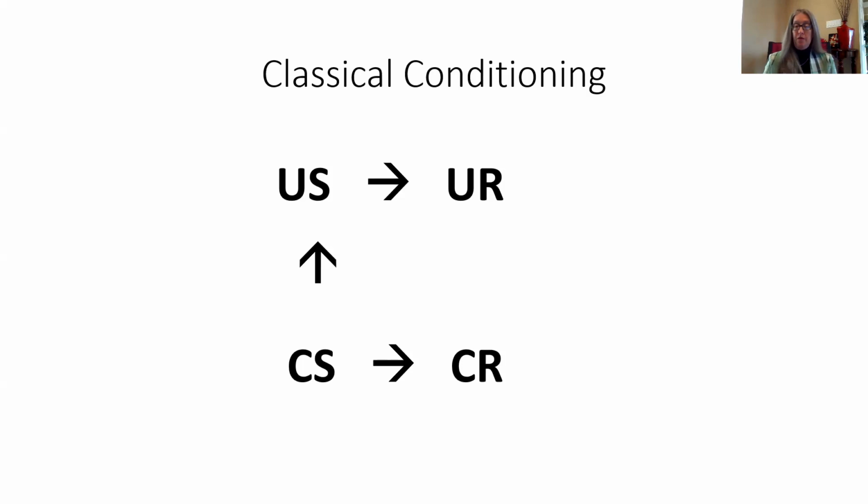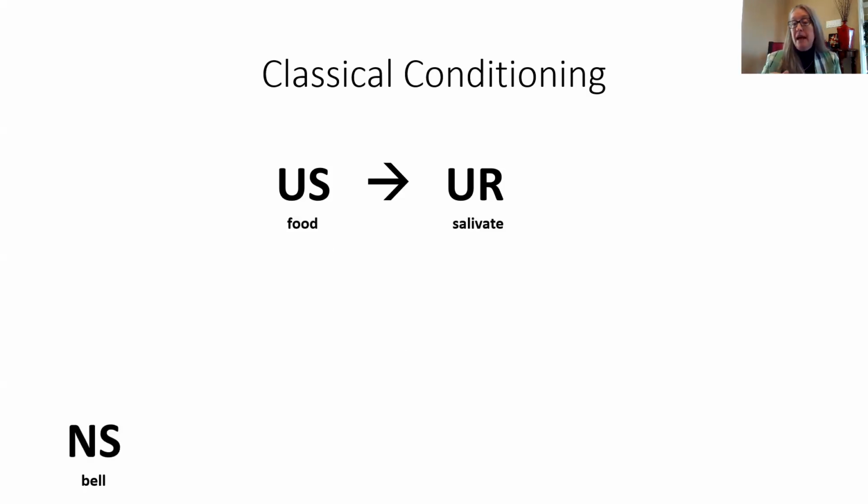So let's go through the famous example of Pavlov. I'm going to say that it was a bell, but other people sometimes call it a metronome. There are all different ones. But the unconditioned stimulus is the meat powder on the dog's tongue. The dog's response to the meat powder on his tongue is that he's going to salivate. And of course, we've got the neutral stimulus of a bell. You ring a bell, the dog isn't going to do anything.